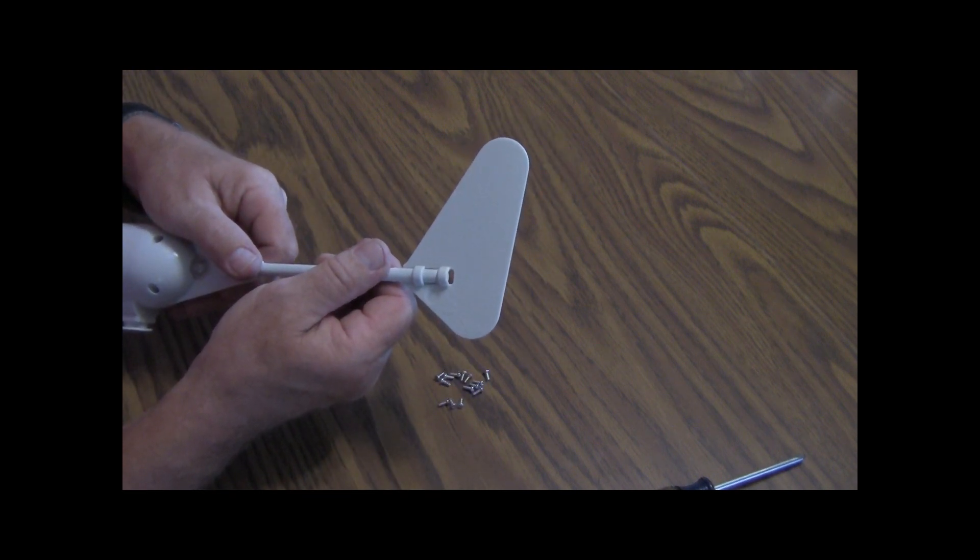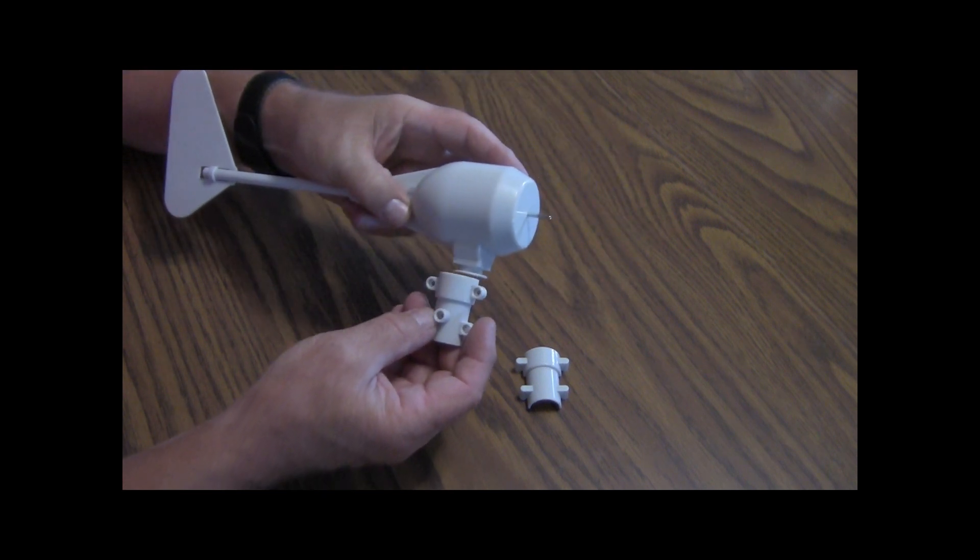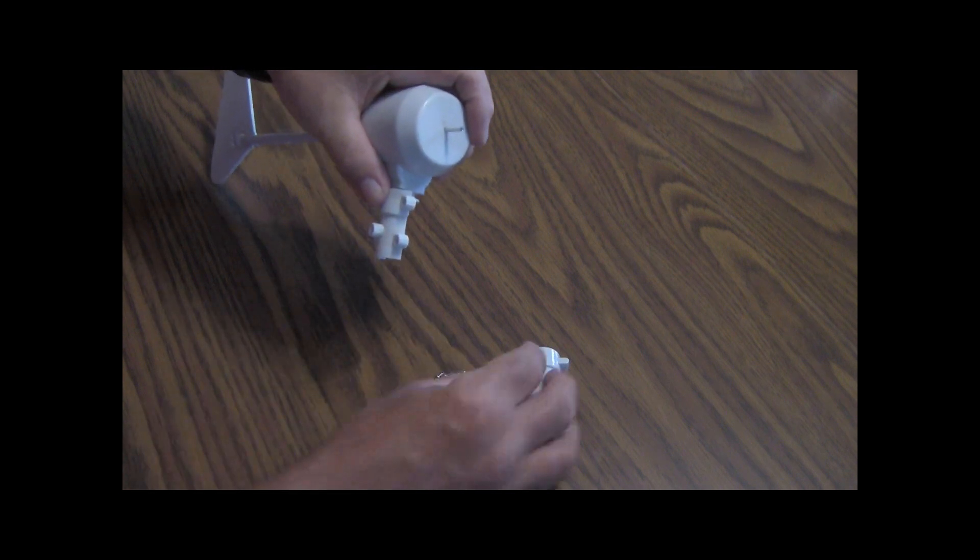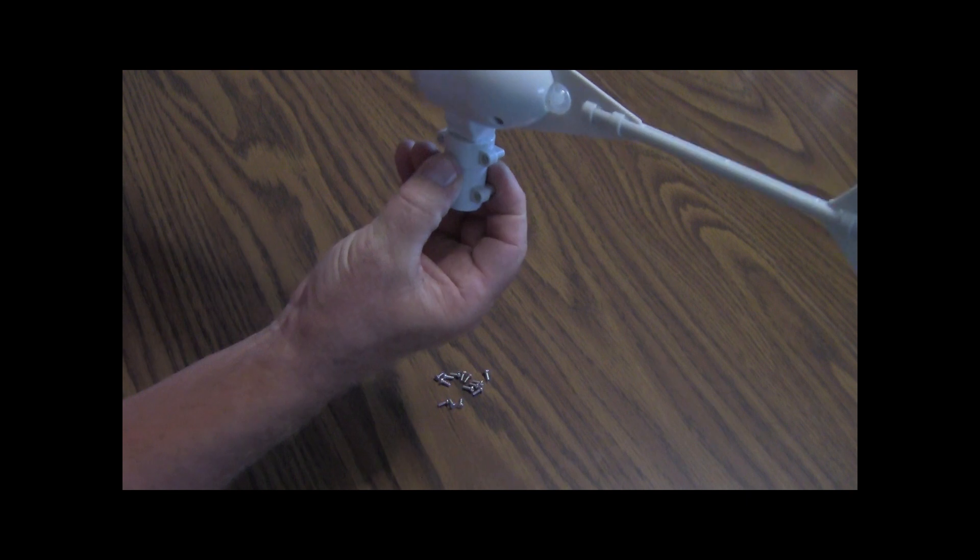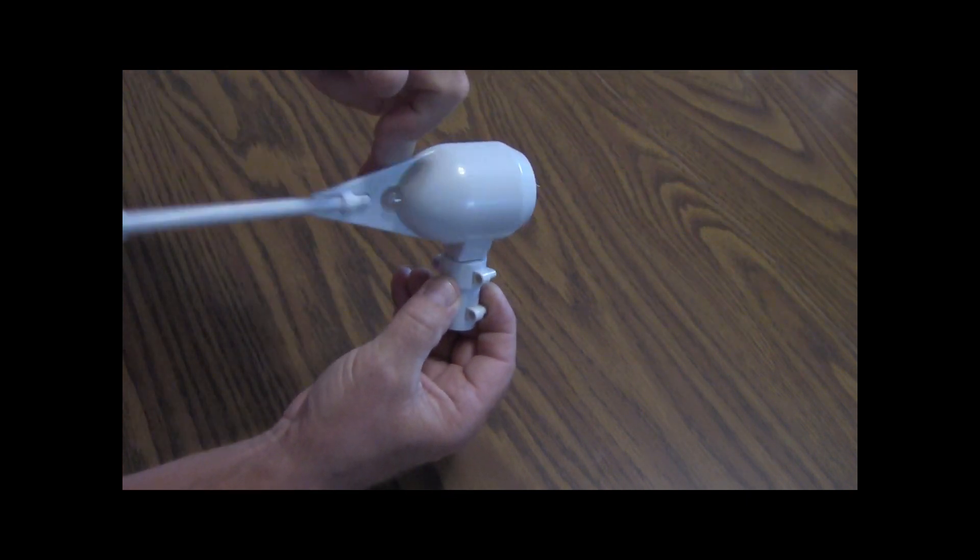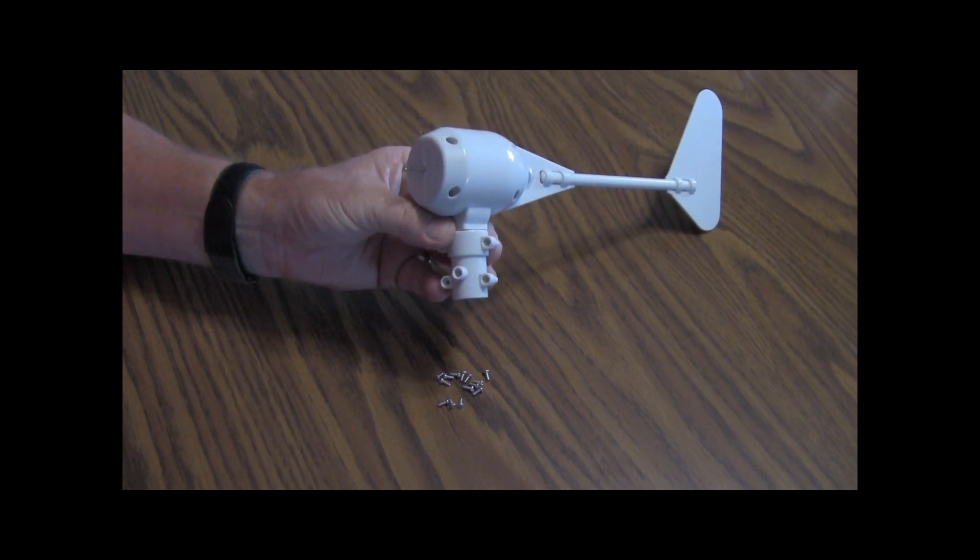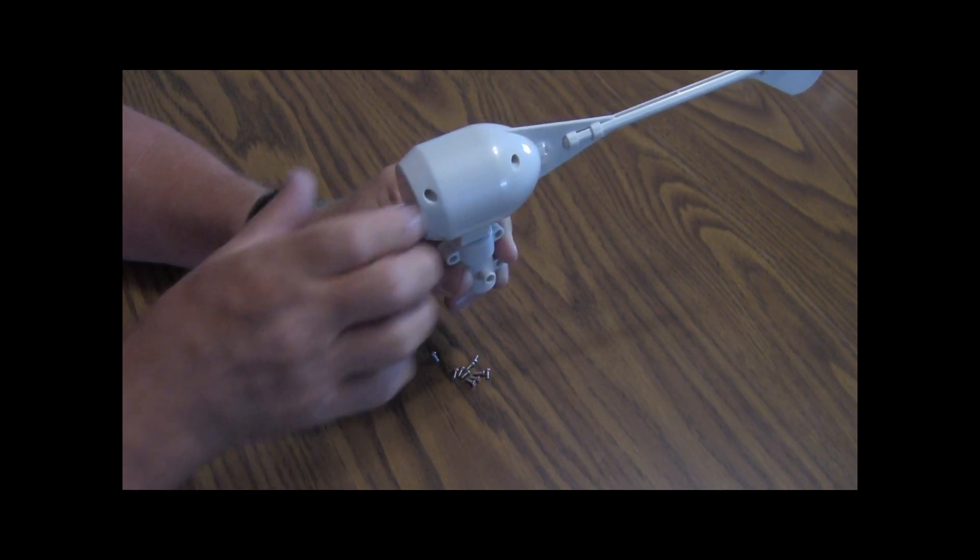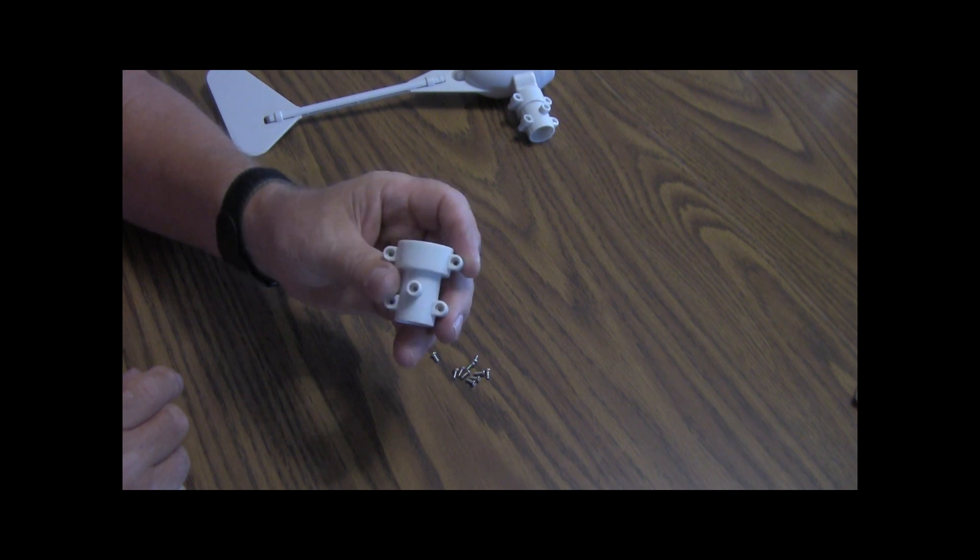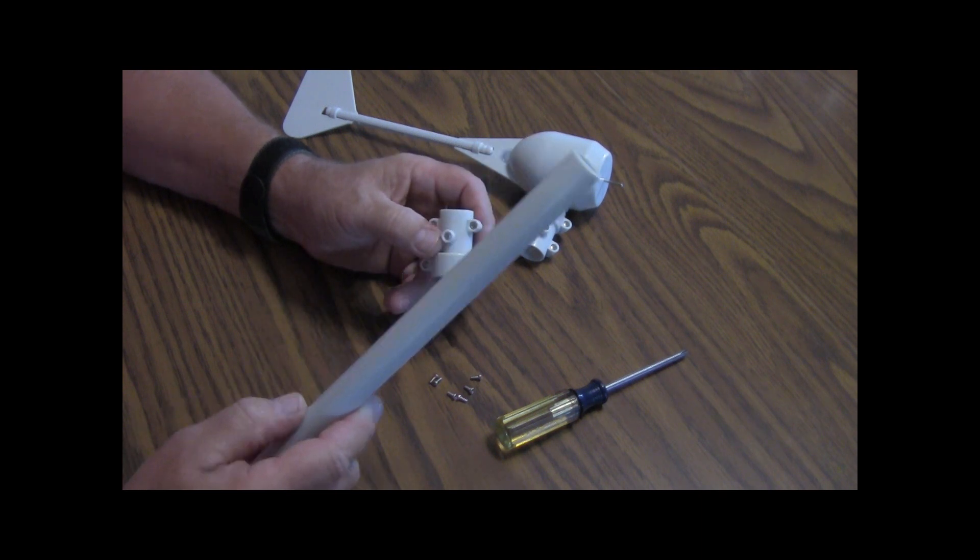Now we'll go to the next step. I got these two pieces right here, they're going to take four screws. What I'm going to do is put this on this end and this one on this end. Now as you can see it will turn, but I got to get four screws in this. Let me get some screws in there, snug it down. Don't over tighten. Now when the wind hits it, it will blow it and turn it.